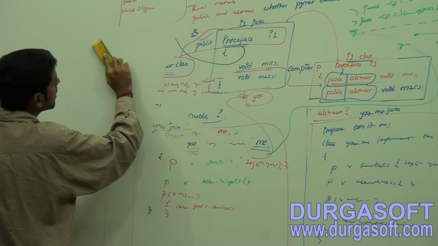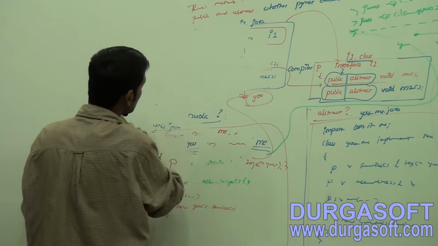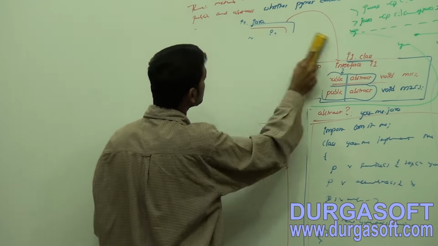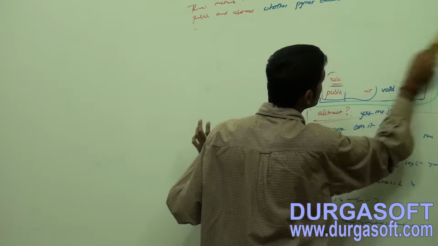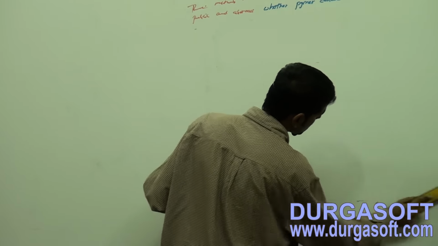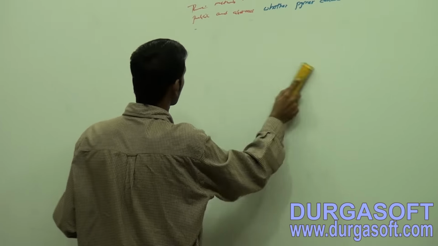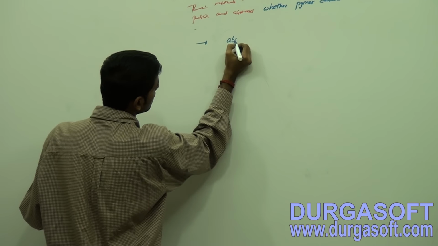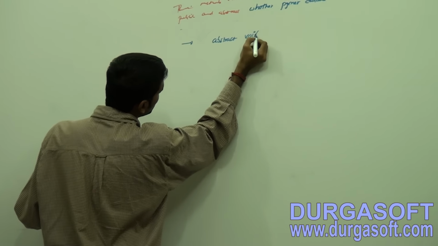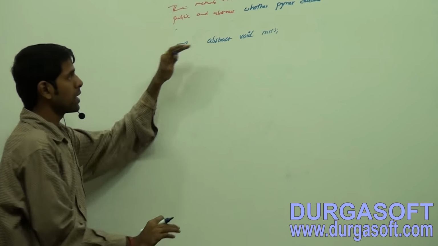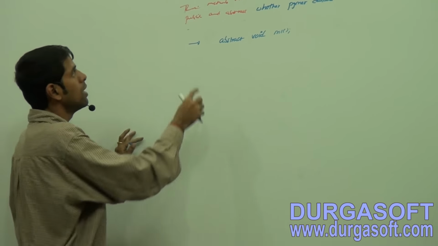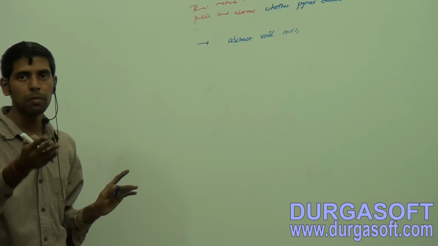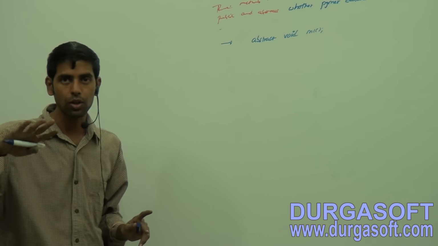Now let us see some of the valid and invalid declarations of interface methods. Observe here, friends, simple thing. Now I can declare an abstract method like this: abstract void m1 method within the interface, which is valid. Observe here, the methods within an interface by default will be public and abstract, whether he declares or he doesn't declare.